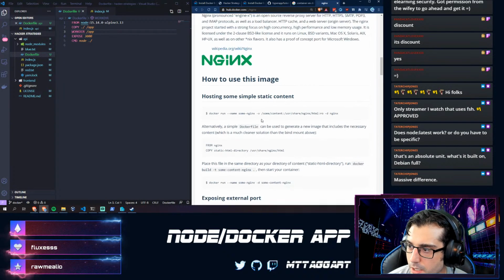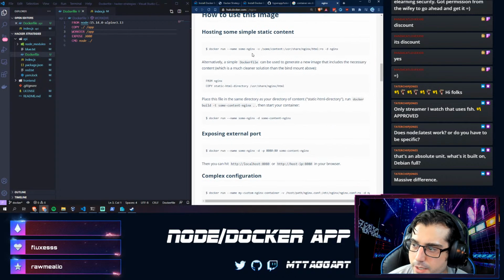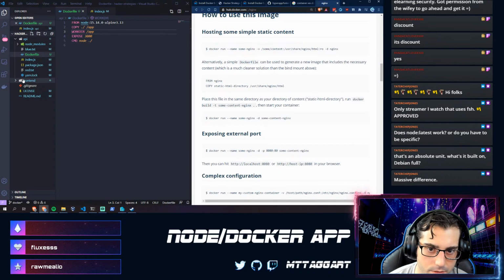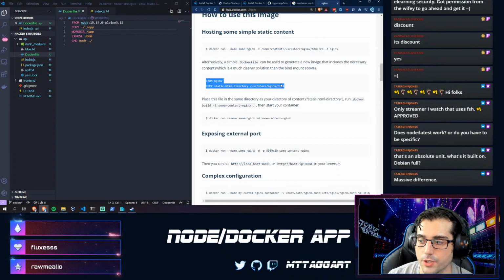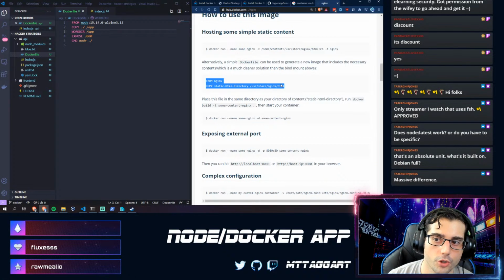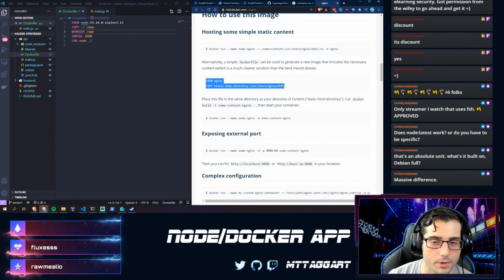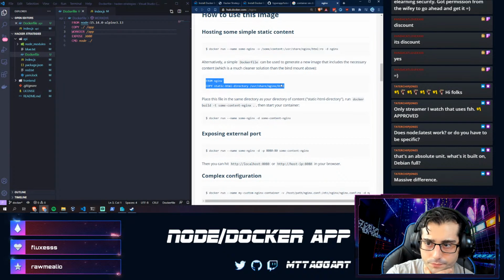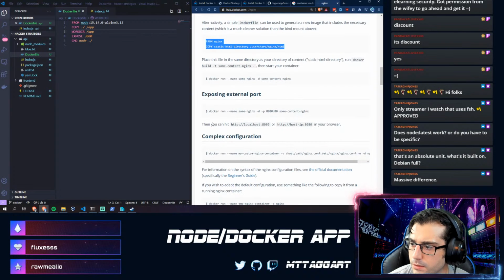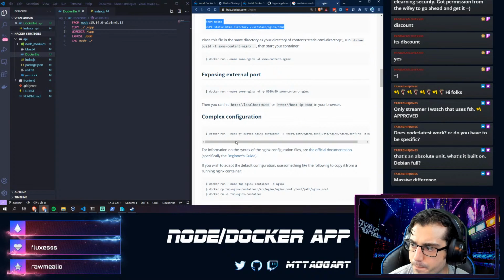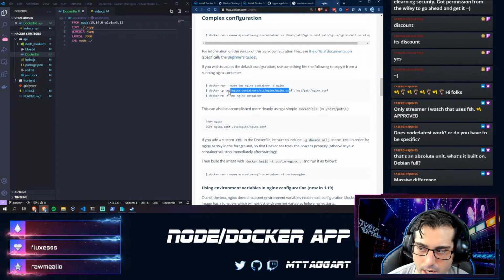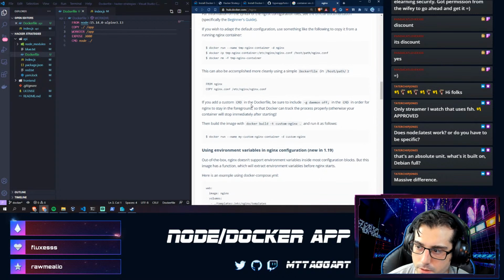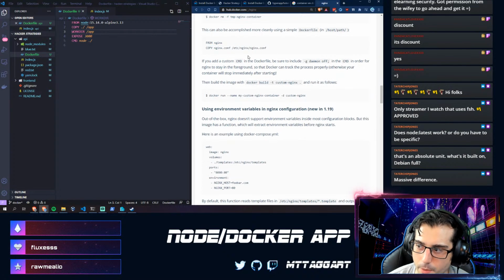But what's important here is our nginx. So if we were just hosting a simple static web application, this is all we would need to do. It would be really just like this. That's it. However, we're not, because we're also going to be using the nginx web server to redirect API calls to port 3000 internally. So for that, here you can see that we're taking the nginx.conf from outside the container and putting it inside. And that's what we would have to do for that.